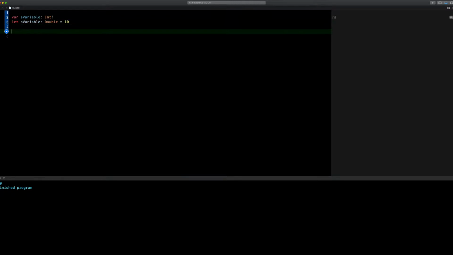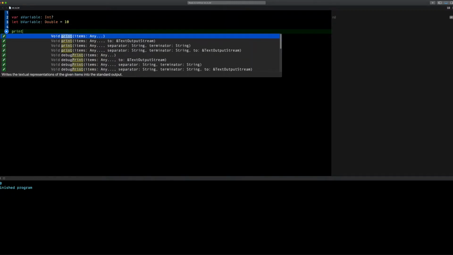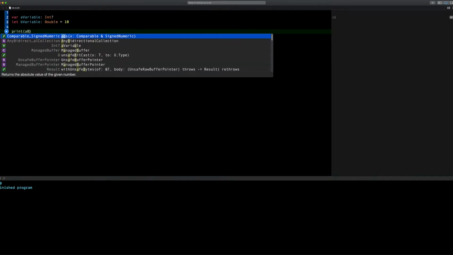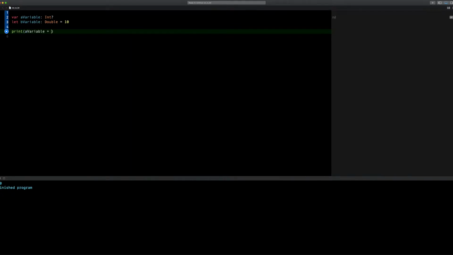and you want to have type Double. The reason why I want to do two different types is because I want to show you a bit about the differences if we were trying to print a variable plus b variable. When you're trying to print this, it's going to give us an error because you cannot add an Int and a Double. Usually in math you would be able to add a decimal and an integer. But for code, it has to be very, very specific.